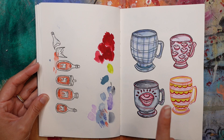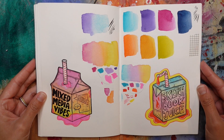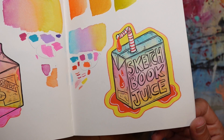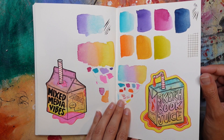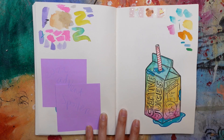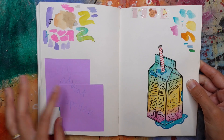I believe this is from a comic book club video on Patreon, and this one was for Peach Tober. Here are all the originals of my Mixed Media Vibes / Creative Juices sticker series. We have 'Mixed Media Vibes' and 'Sketchbook Juice.' I was also playing with new watercolors — those really vibrant Core watercolors — and playing around with blending, which is how I incorporated them into these sketches I already had ready. There's a 2022 advent spoiler underneath one page so I can't share that. All of these stickers are in my Etsy shop.